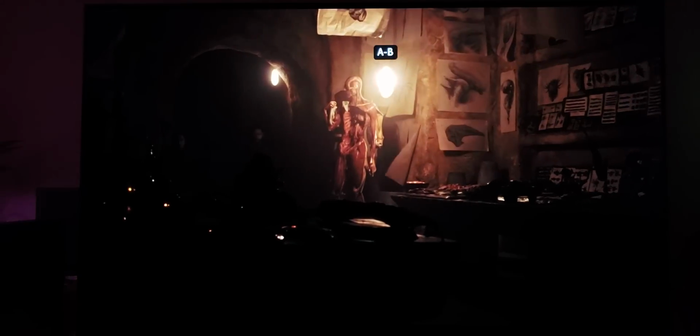And here's another great example. In this scene, you get to see how the light, the lamp, when it's moving, how it's reflecting, when they're going through these corridors. It's very claustrophobic, it's very dark. So the visibility is not that great. And that's what you would see. That's the kind of claustrophobic fear you would have when you are inside this room. And this is how Ridley Scott wants you to experience this movie, for you not to see exactly everything lit up and bright, because he wants to give you that tension, that fear, that there's something there, okay? And with the OLED, you can achieve that sense of claustrophobia, darkness, and fear, okay?